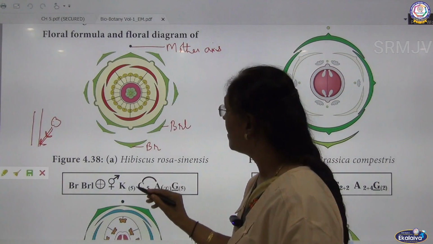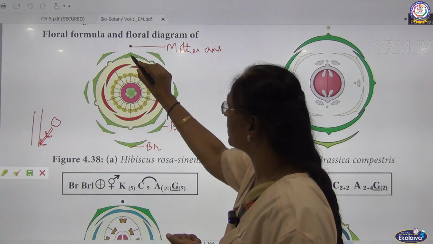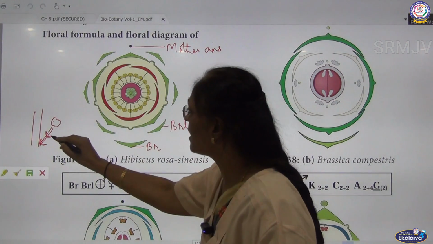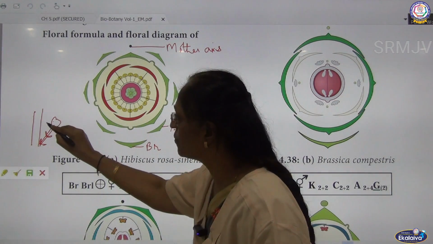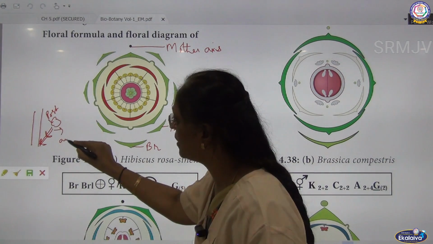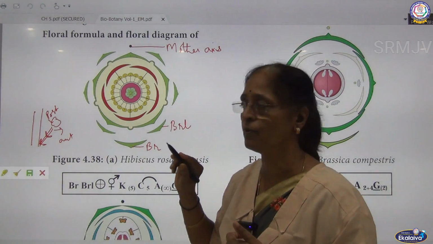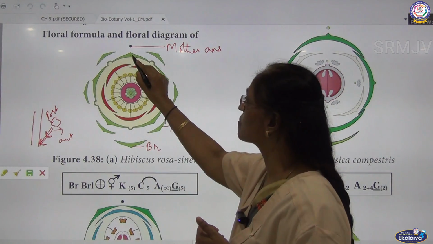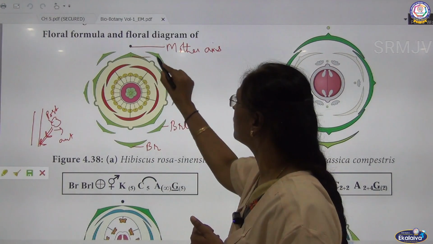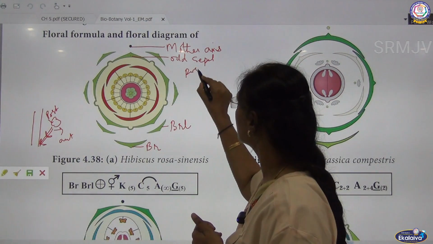So calyx 5, and when you represent it, it is an odd number. This odd sepal, if you have drawn it near to the mother axis, then we say, as we already said, that the flower part facing towards the mother axis is what we call posterior, and the other side you call anterior. So here you will find that this odd sepal is posterior in position, that is, it is facing the mother axis. So you have drawn the odd sepal close to the mother axis. So this is the odd sepal which is posterior.